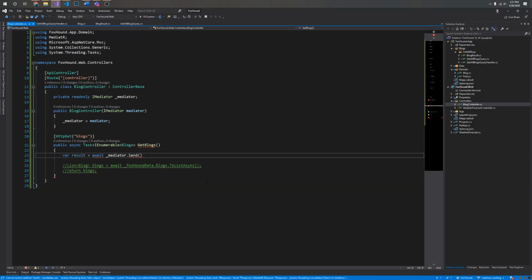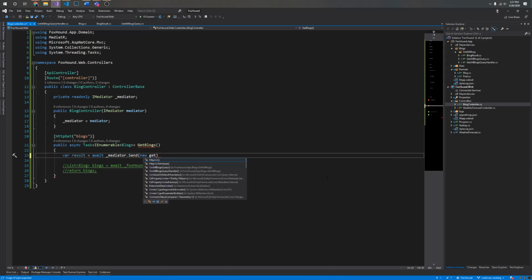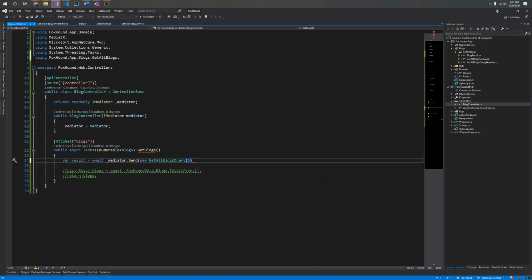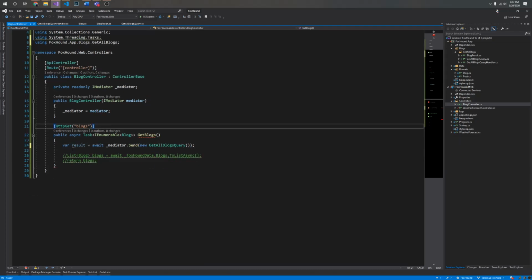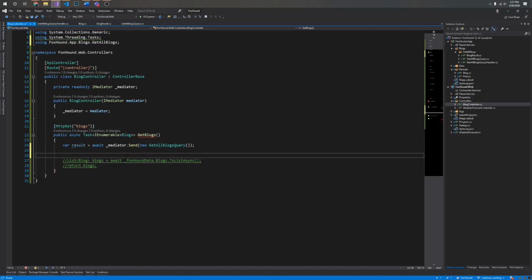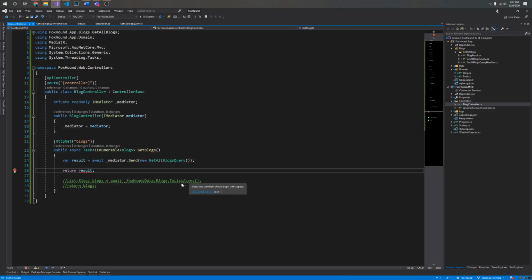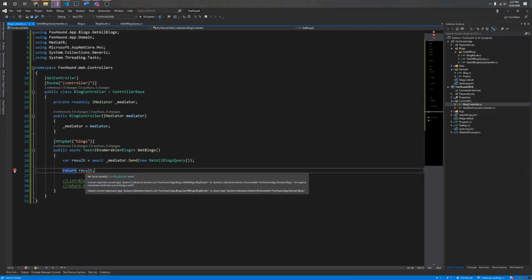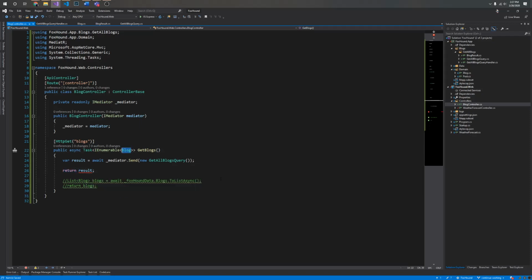What I want to send at this point for GetBlogs is a new GetAllBlogsQuery. So now my result is going to be that list of blog result, and here I can just return that result. I'm going to change this too. This is no longer going to be the blog, it's going to be the blog result.